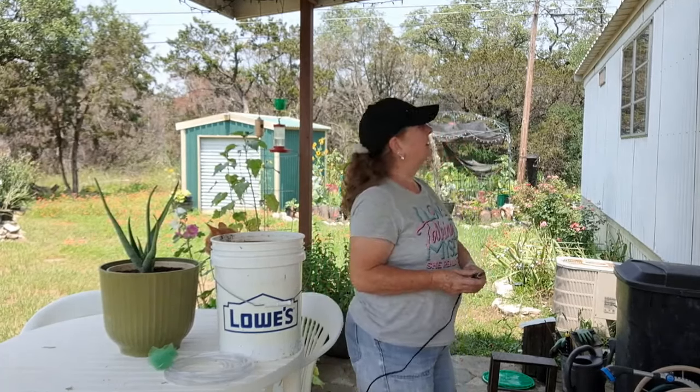Now, some of my pots have got holes in the bottom. Some of them have them in the side around here. And they just drain in the ground. You can do that as well. It's just totally up to you. You know what your water situation is, what your water needs are, how dry or wet your climate is, and that all depends on how you set up your buckets or your totes. Me, I need all the water conservation I can get.